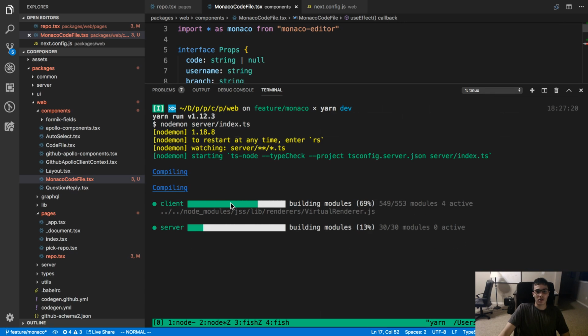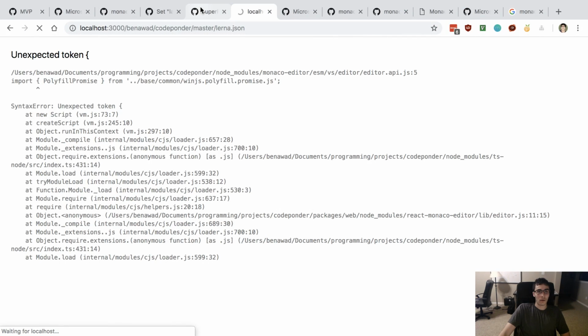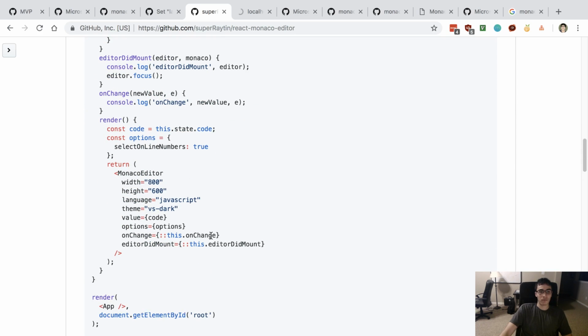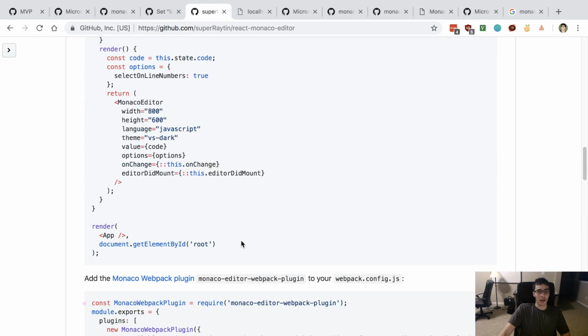See, look how long this takes to build now. So we didn't specify a language in the plugin. That's something I could try.